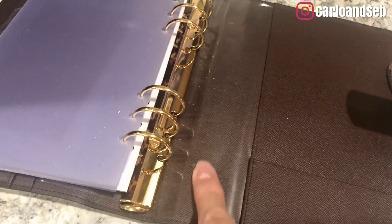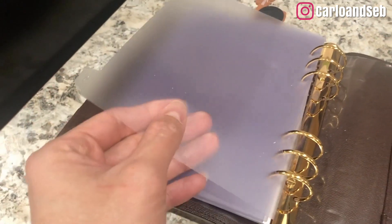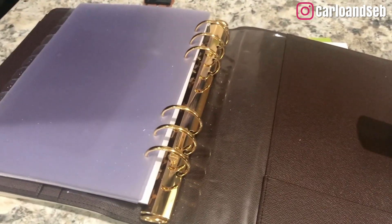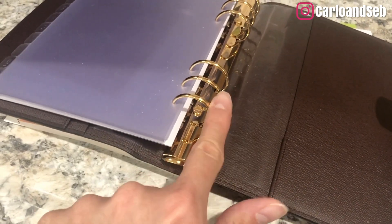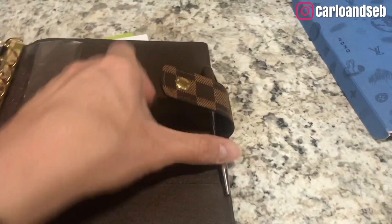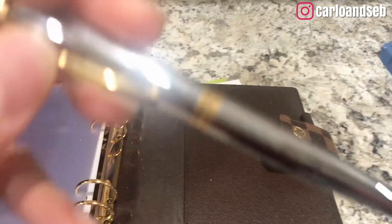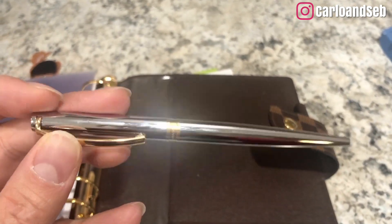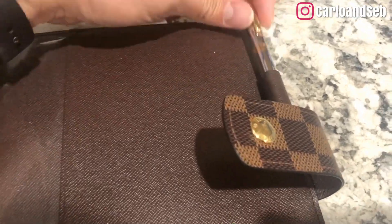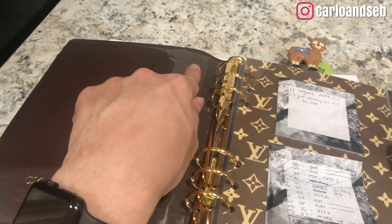I'm using a piece of paper to line and protect the agenda from ring marks, but I need something thicker. If you have any suggestions on how to protect the agenda so the ring impressions don't show, let me know. I also have my Tiffany pen - it's a secondhand one I bought from J.Ports for about $100, silver, which is really nice.